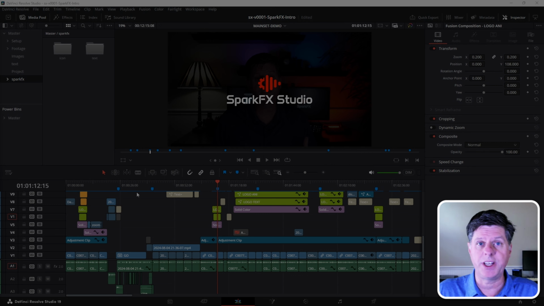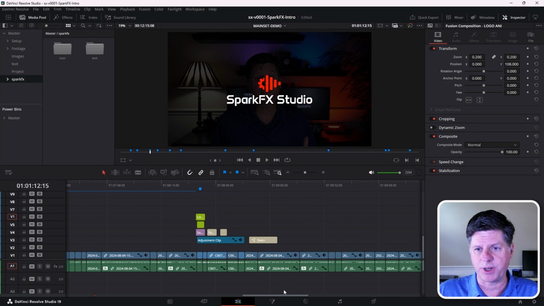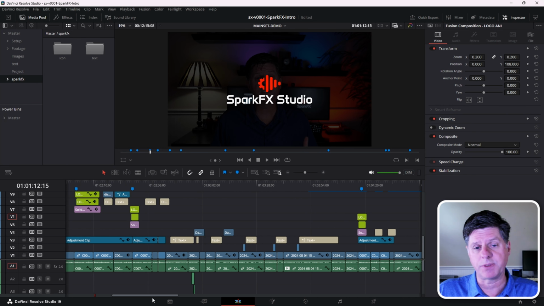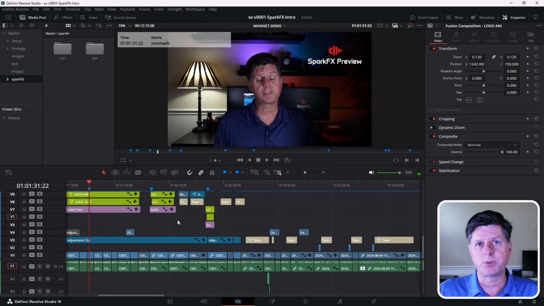SparkFX Timeline and Search is the absolute fastest way to navigate and get around your timeline and go to exactly the point that you want to start editing. So you can see down here, we have this timeline with a lot of stuff on it. If I'm looking for a specific section, I'm going to have to kind of go around, filter through these markers. There are some things in Resolve, but I've made something that I think is a lot easier for you to get around.